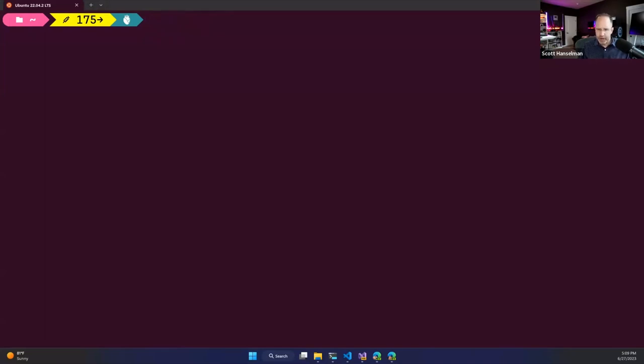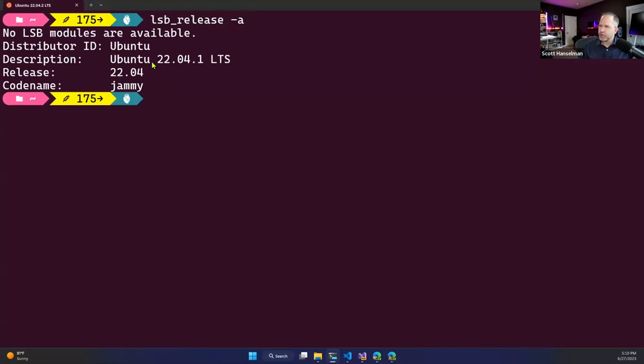So let me grab my sticky notes, which is probably behind the Zoom window. There it is. I'm just going to search for my sticky notes, which you can't see. And this is kind of a cool interaction between Windows and WSL. So here we are in Ubuntu. It is Ubuntu 22.04, so not too old. Also, just FYI, it is pronounced Ubuntu. If people are saying it differently, they're wrong.